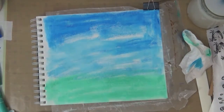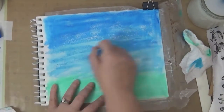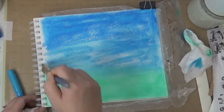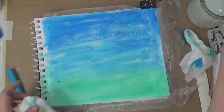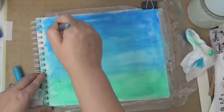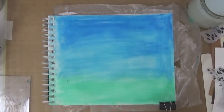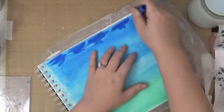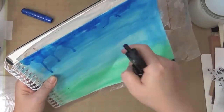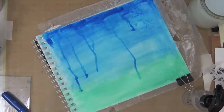So I wanted to add some more color, so I'm putting a second coat here and there. I wanted the top of my page to be a lot darker. Now I just grab the brush and I'm blending out the colors and adding some more here. This is the boysenberry gelatos and I put a lot at the top. I kind of moved it around with my finger with some water. And now I'm spraying it so I can get some drip look.